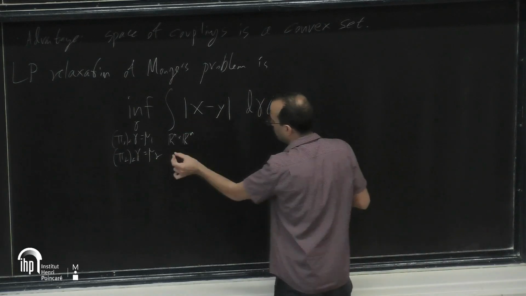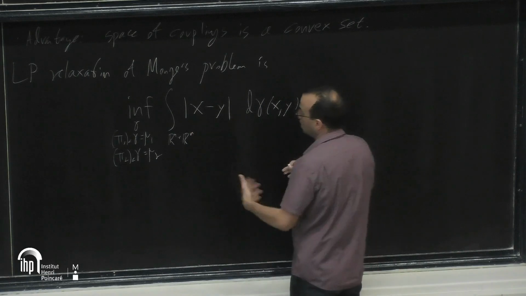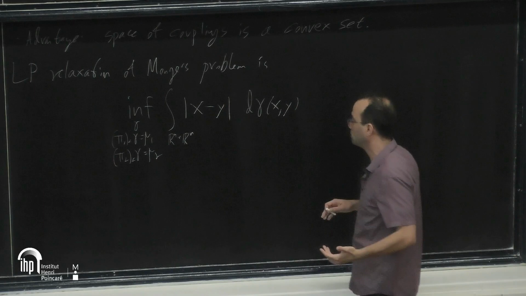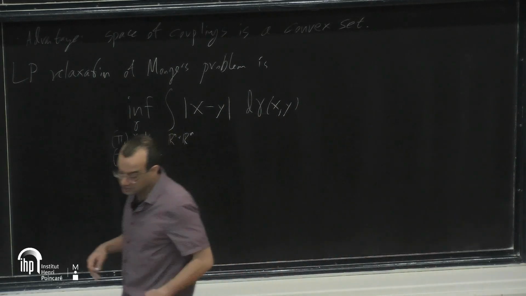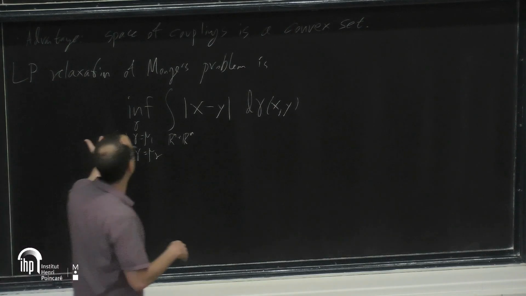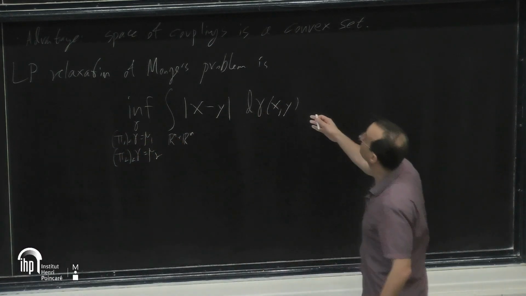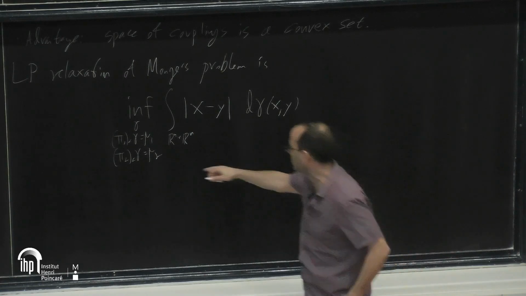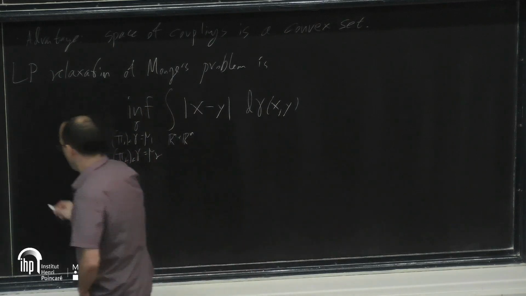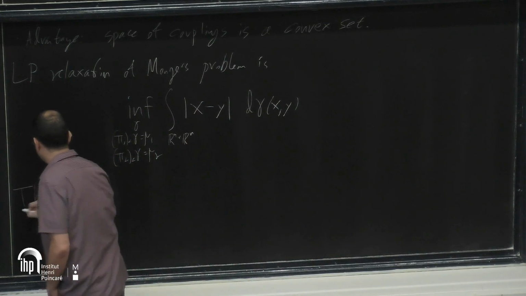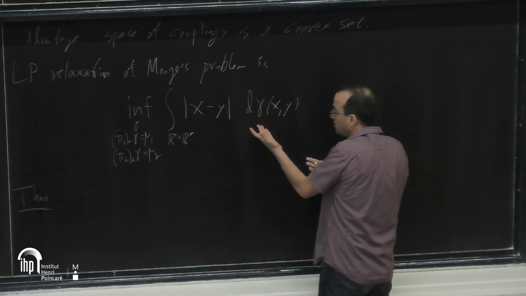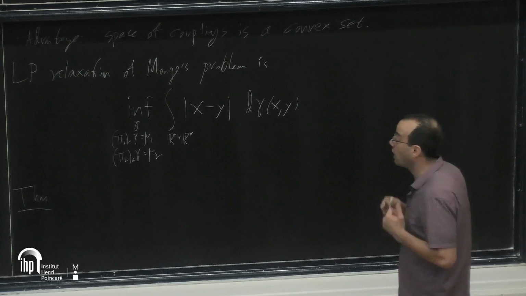And if a fraction of the points at x is mapped to y, then we pay the cost of transporting this mass at x to y, which is the Euclidean distance. So this is a relaxed problem, and a priori, this is not larger than the Monge cost, because one of the contestants in the infimum is the transport map. Now, the nice thing when you have a convex set on which you optimize a linear function in gamma is that you have a duality.